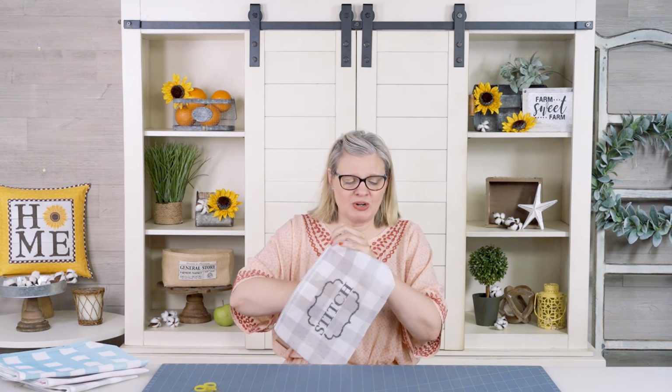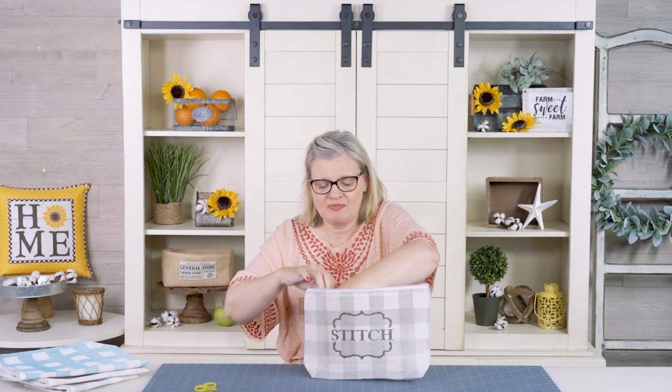And the best thing about this trio of bags is you can use it for anything. You can use it for clothing, you can use it for swimming, you can use it for makeup, you can use it for stitching, you can use it for anything. It's really durable and they all stand up. So you can not only use it as your stitch bag, it will actually stand up. So let me show you how easy it is to stitch on the Gingham on the Go mesh bag.